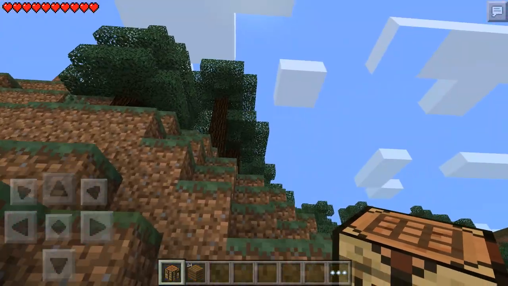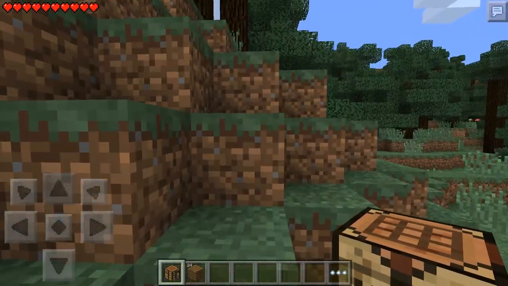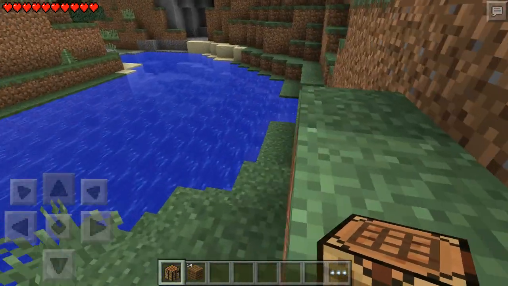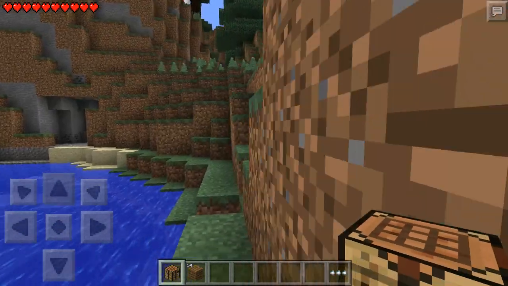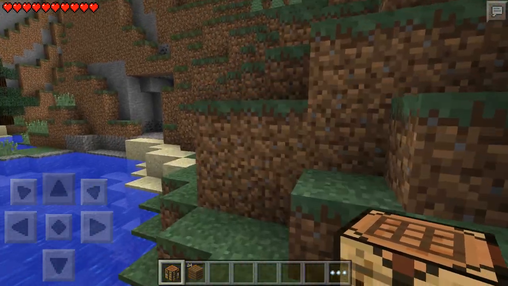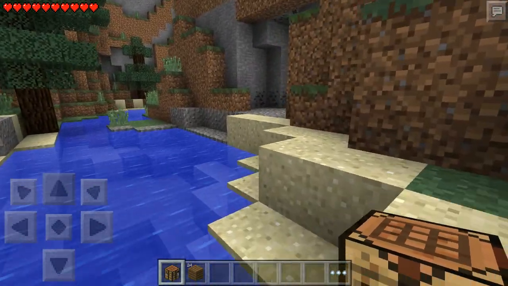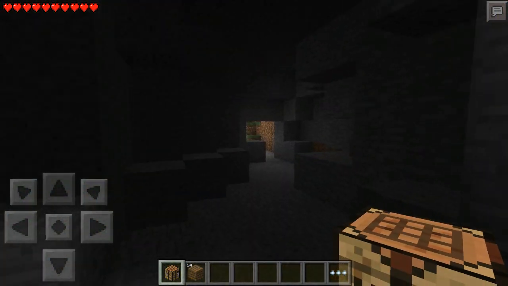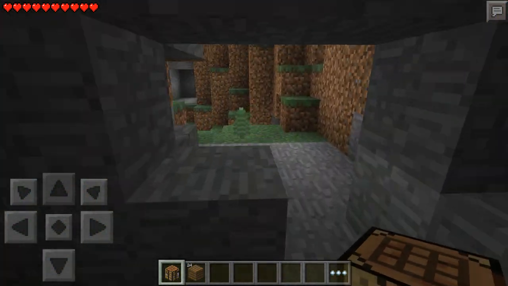Okay. So, why is everything here? Do not use this seed if you're making a survival world. I mean, you can if you want to, but it seems to be that everything is woods. Okay. So there's some coal there.